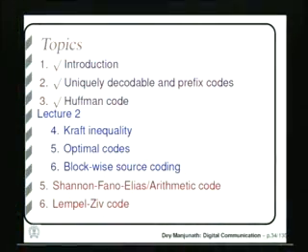And then we will discuss optimal codes. There we will see what is possible, how much compression is possible for any source. So, obviously we cannot compress to any amount, any size we want. So, what is the limit? We will discuss the limit of compression, and then we will talk about blockwise source coding.